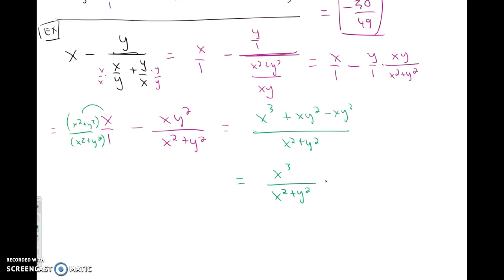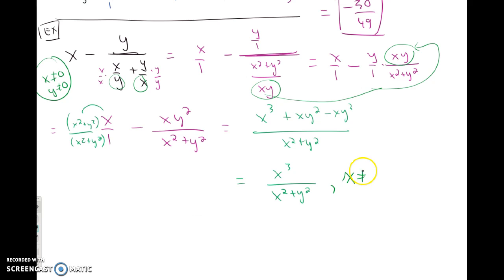Now, unfortunately, and I know you guys hate these, but we do need to consider restrictions. In the original problem, x and y could not be equal to 0. And if you noticed, whenever I multiplied by the reciprocal right here, that xy that couldn't be on the bottom kind of moved up to the numerator up top, where it can be equal to 0. But in this problem, x and y can be equal to 0. But over here in the original, it's not supposed to be, so we have to have these extra restrictions.